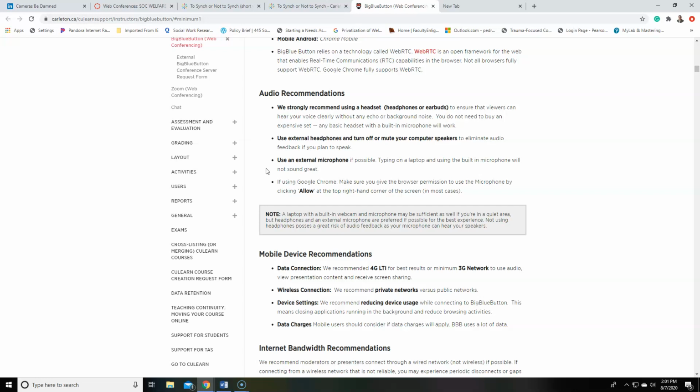The brand name is Blue, as the color blue, and the model is Snowball, because it looks like a snowball, because in my case it's white, but it also comes in black. It's called Snowball Ice, and it's a USB microphone.